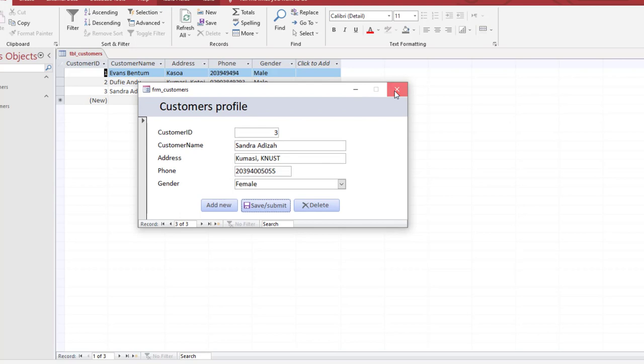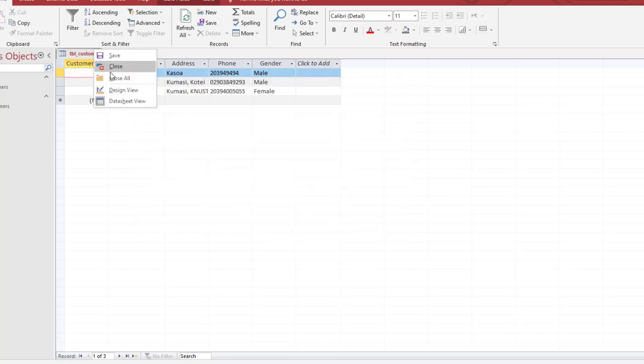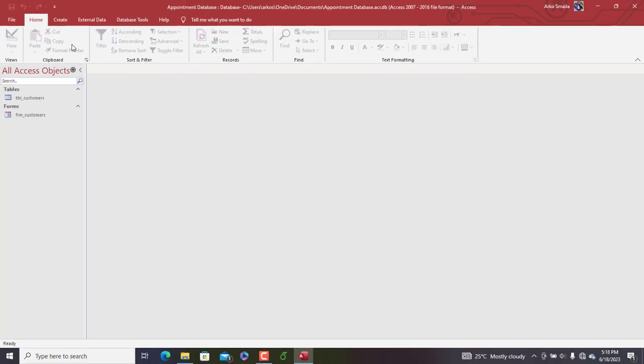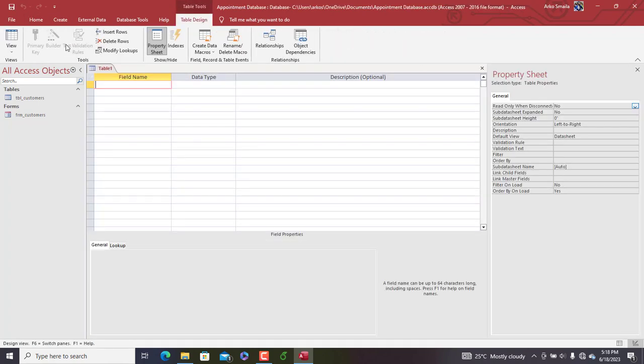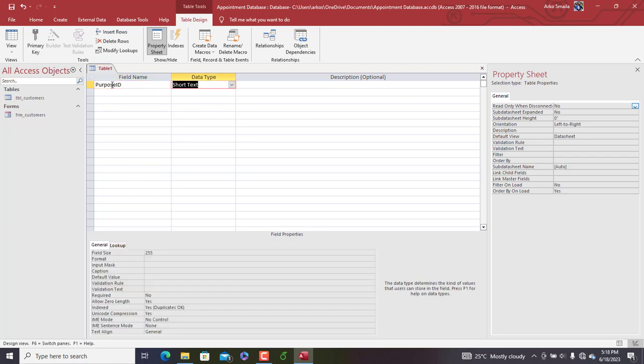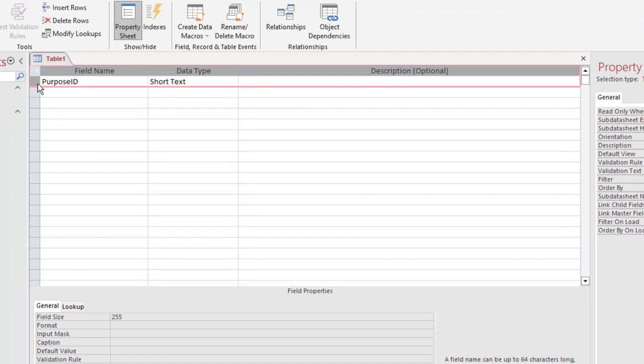Okay, so now the next thing is that we close the table and we're going to add another table. The second table will be the appointment type. So if customers are coming in for appointment, what is the type or the purpose? So appointment purpose table. So create table design. So now we say purpose ID. This purpose ID will be a short text, for a reason that I will explain later to you guys.